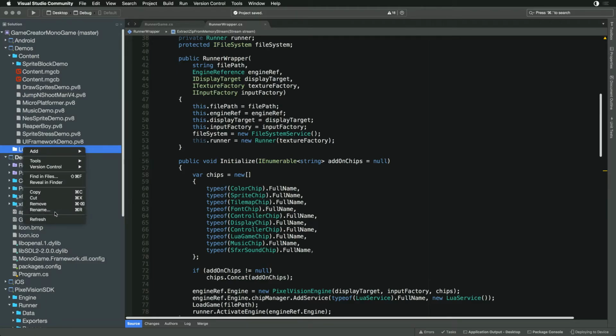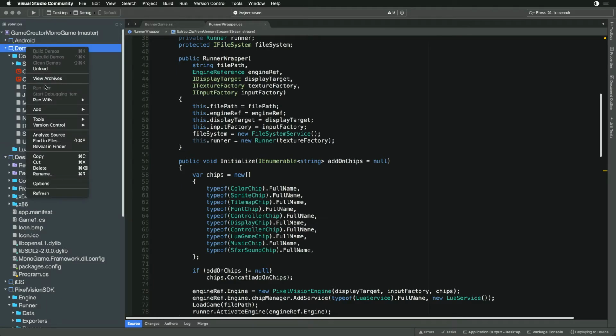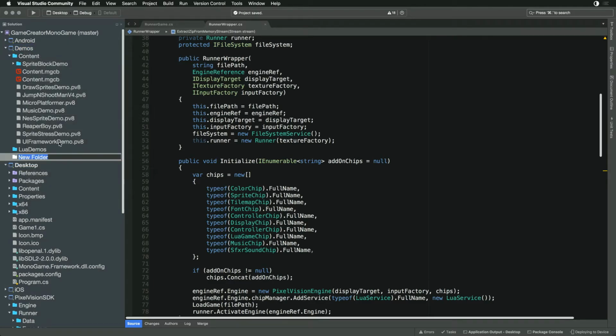Let me rename this real quick. So Lua demos, and then add a new folder, C# demos. So I basically have two sets of demos.